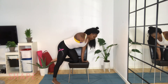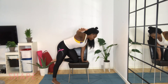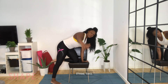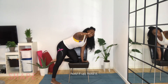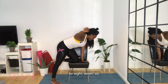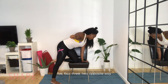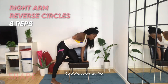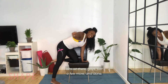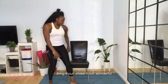Remember what I said on the other side — keep those shoulder blades pulled together. Hold it up, and we circle forward for eight, seven, six, five, four, three, two. Opposite way — go. Eight, seven, six, five. Almost there, guys, just a few more. And done. Shake it out. Wonderful — you can already feel it in your shoulders.